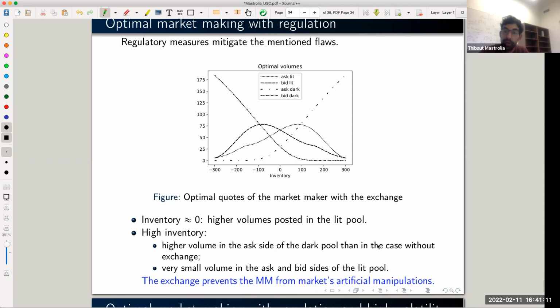Because in this case, a large market maker, what I mean by large market maker is a market maker with a large volume, deals only on the dark pool, while a small market maker with small volume is more likely to deal on the lit pool rather than on the dark pool. So this is a success for the regulation policy in terms of price manipulation. So it avoids manipulating the price in this kind of market. So I have explained to you the problem, the solution. Now I will show you the new problem, and I will finish with that.